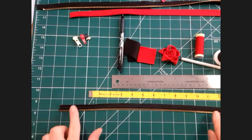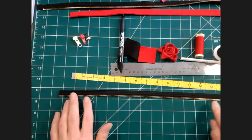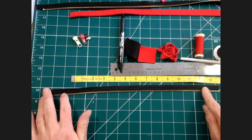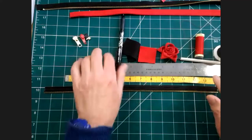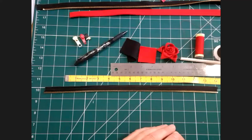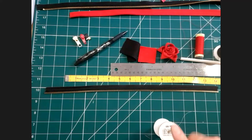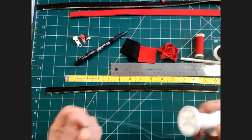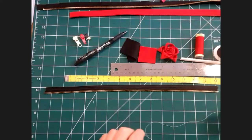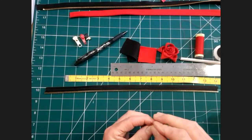Okay, so hopefully I'm going to give you a minute or two while you all prepare your zip. If you've done that, you could be threading up a needle and thread. While you all prepare that, I'm going to prepare my needle and thread. So I'm just going to thread up my needle, double thread, and get that ready so I'm ready to start sewing.